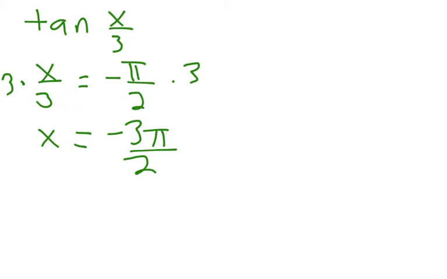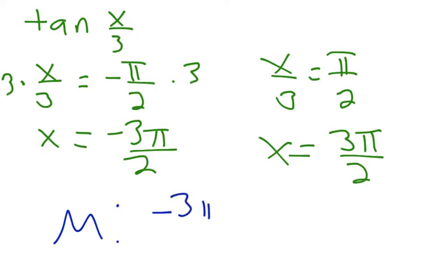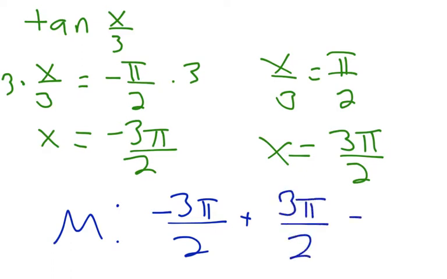Okay? And then if we do the end point, we get x over 3 equals pi over 2. Multiply by the 3 on both sides, and you get that your end is going to be positive 3 pi over 2. What's nice about this is that my middle is going to be at 0. Actually, I think this is one from your quiz. And if we multiply by 1/2, I still get 0.